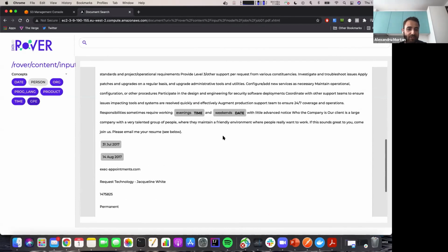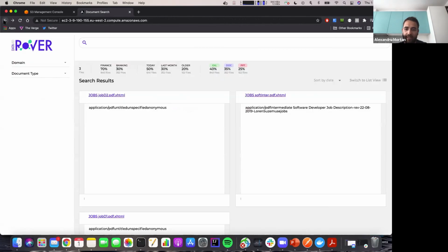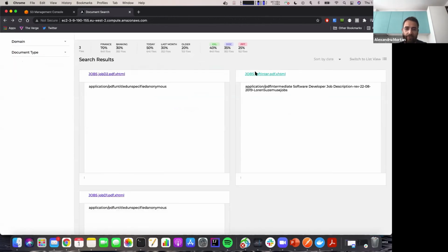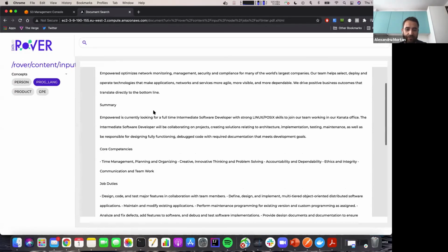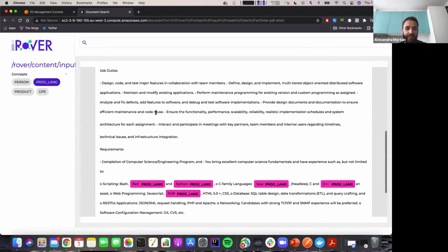Now, these are just the general extractions, and you can see the programming languages extracted here are Perl, Java, and it's Perl again somewhere down. I've put one with more programming languages just to show that it can do much more than just 2 programming languages. Didn't get them all, to be honest, but I'm going to get to how you measure and how you can improve your extractors over time.